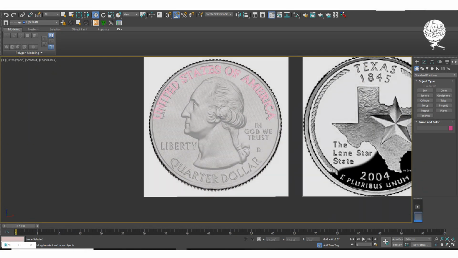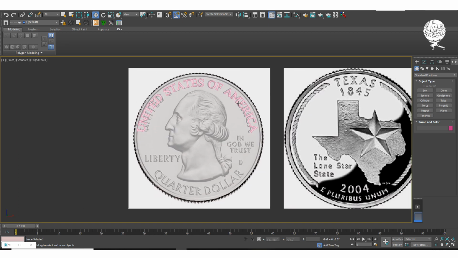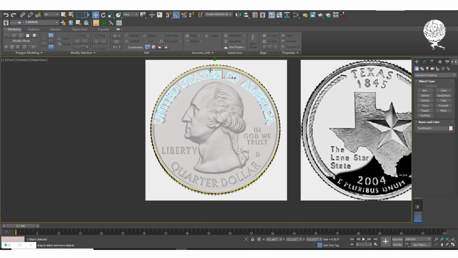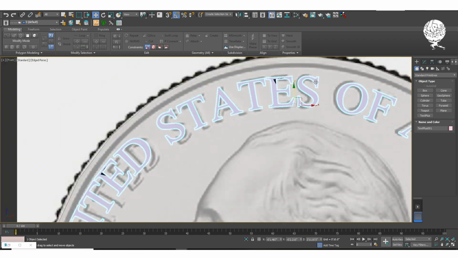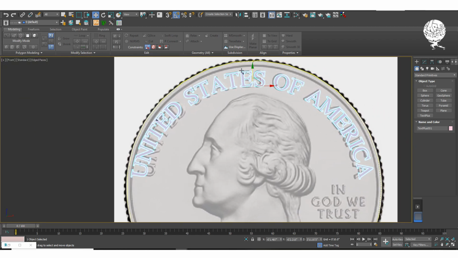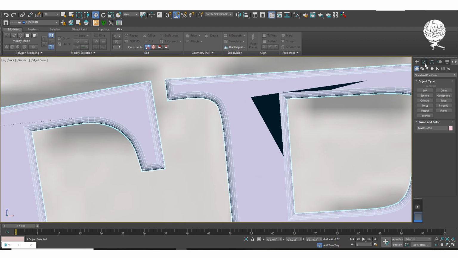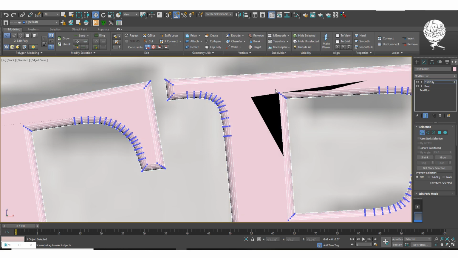So we just kind of fix that up, and what we can do from then is once we have our United States of America text, I place it in the right spot, and then you can just start shift dragging it down.